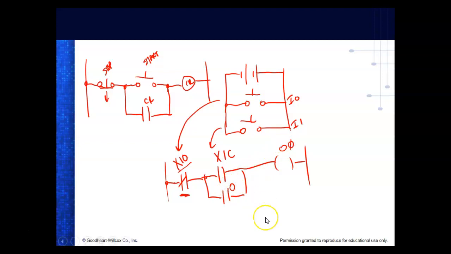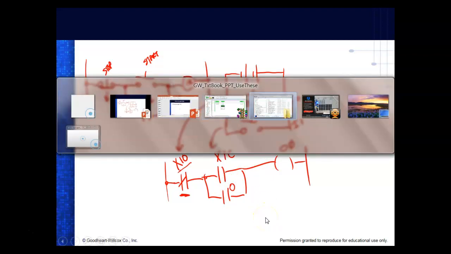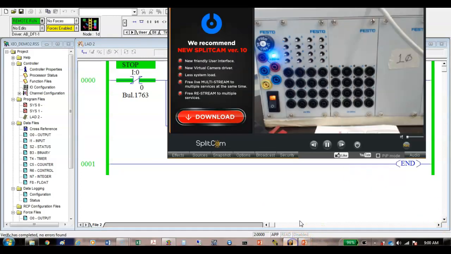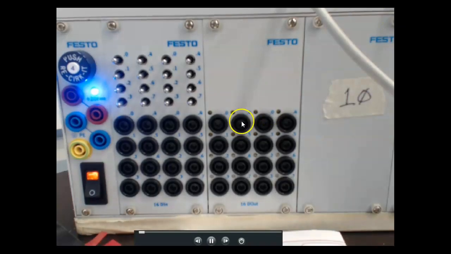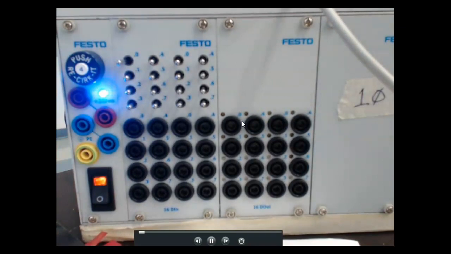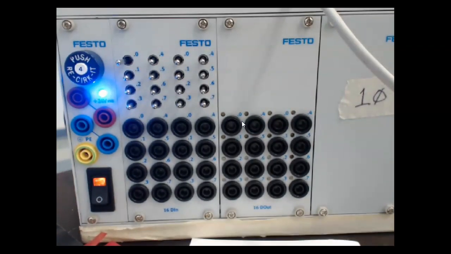So I'm going to come over here and go back to my PLC program. My PLC program works. It works fine now. So here I've got my switch open. I don't have it closed. I've got it open. So on this PLC, if I wanted it to be closed, I could put it in that position right there. So that acts like a normally closed push button now.